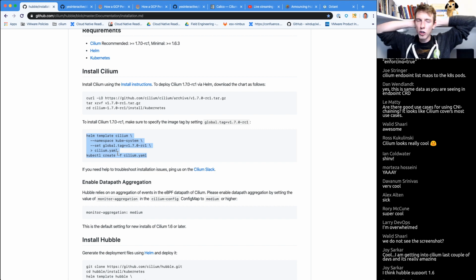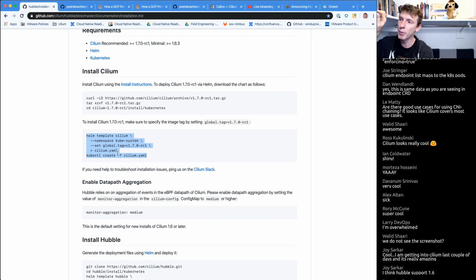We will look at this Helm output it produced, the YAML, and we'll diff it against our existing YAML. Now, one thing you might notice this is missing is the API server IP and port, which probably means this is assuming that I am running in kube-proxy mode. I don't have kube-proxy removed, so we're probably going to want to add that to whatever this manifest produces.